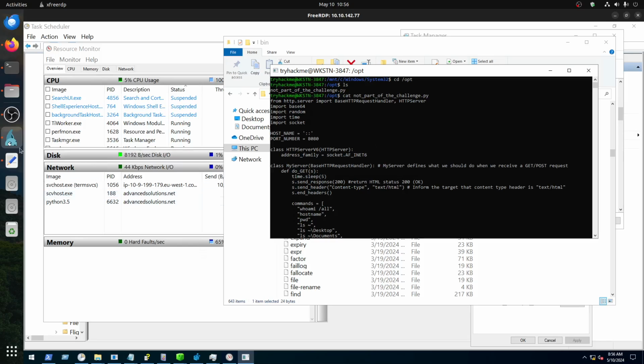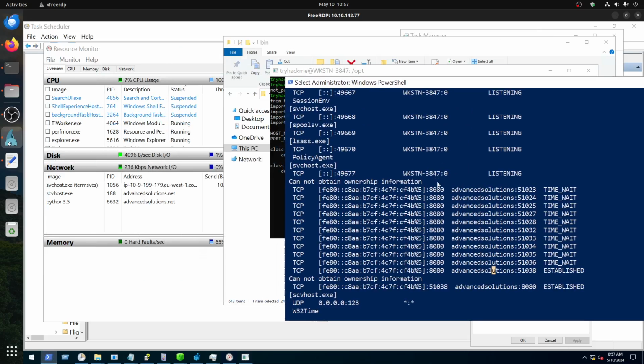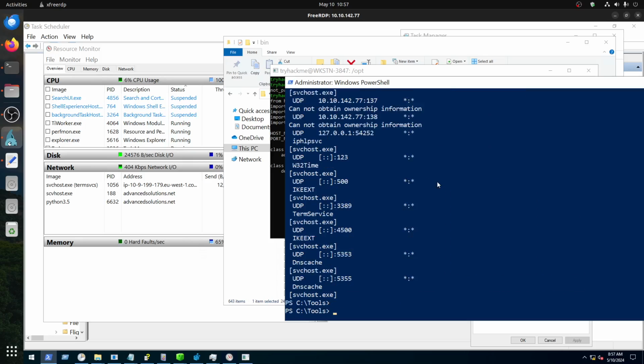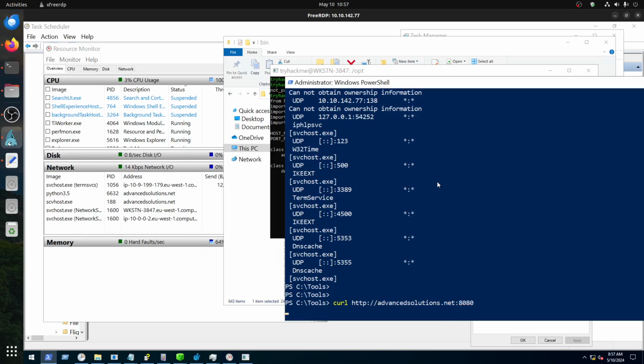To prove we can contact it, let me show you something. I can go to this and call it from here. I can do curl http advancedsolutions.net, and it calls it on port 880.